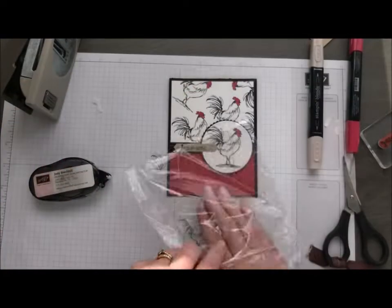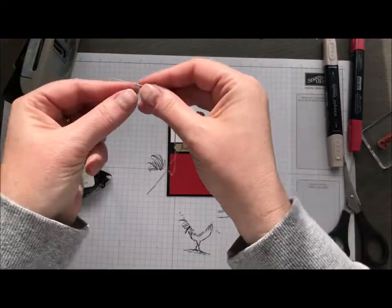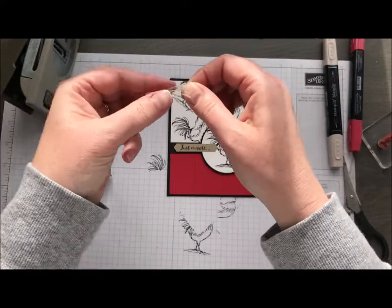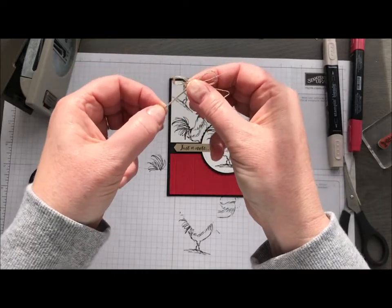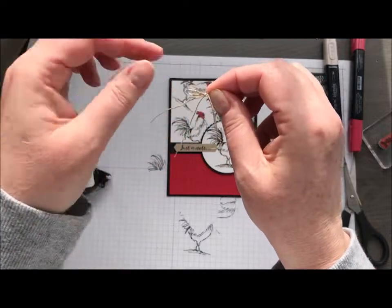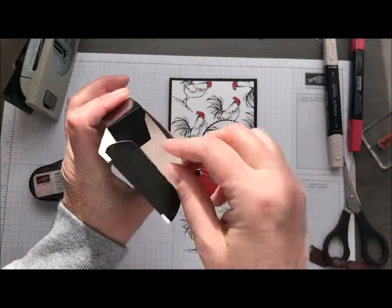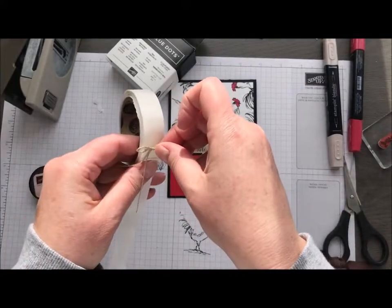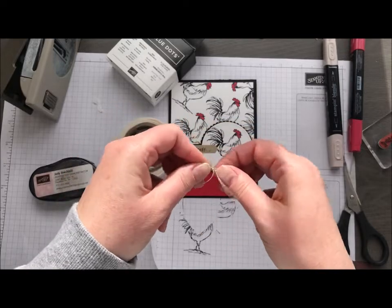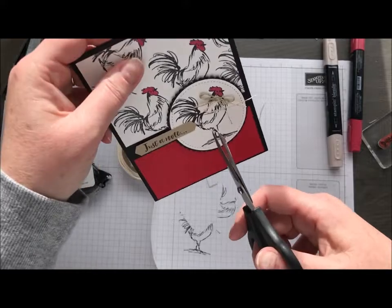And then our final step is to take some of our linen thread — I have two pieces here. What I'm going to do is double them up and tie a double bow, because Foghorn Leghorn is fancy. So we're going to make sure he's got more than just one little piece of string to make his bow tie — he needs two. And you're just going to keep working it so that it's fairly small. And a little mini glue dot — that's all you need to just stick that little bow tie on him. So he is a very fancy guy today. And then you can just trim off all the little strings that are kind of hanging off there.